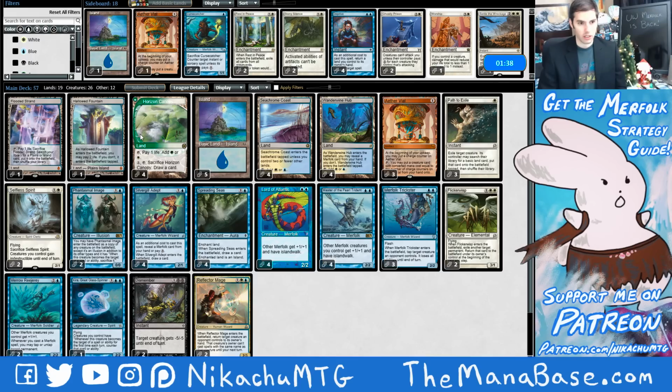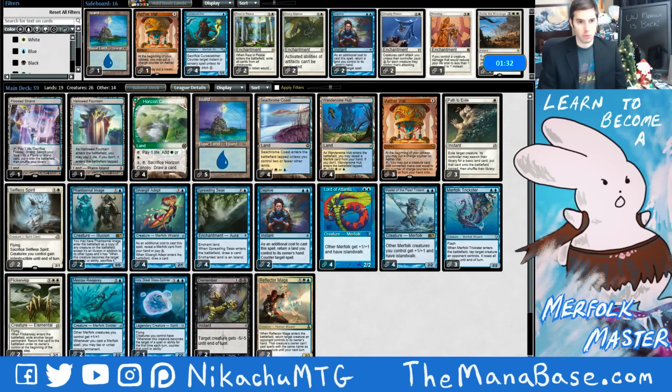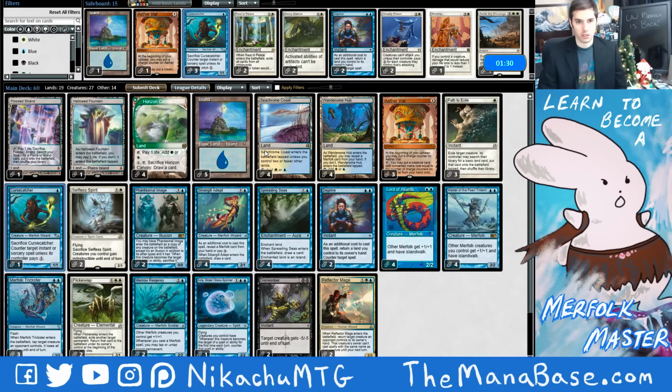We're at a point where we have to put stuff back in. In that case, we can bring in 2 Deprives and maybe 1 Curse Catcher. I think Deprive is a fine card. It counters things like Languish and maybe other sweepers, Damnation. And we'll submit this.